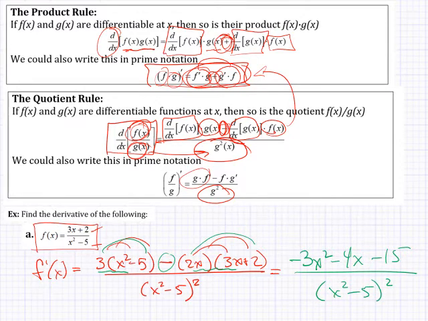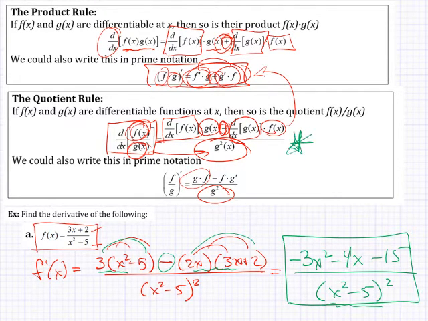If you could simplify, you do. There's really not much to simplify here. The numerator can't be factored, and no sense in multiplying this out. So there would be your derivative using the quotient rule. Again, quotient rule is probably one of the more complicated ones, mainly just because from a simplification standpoint. Applying the rule, if you remember it, really wasn't that difficult.